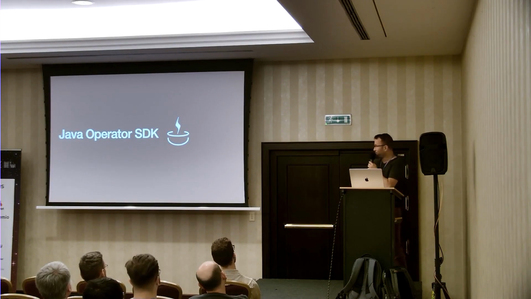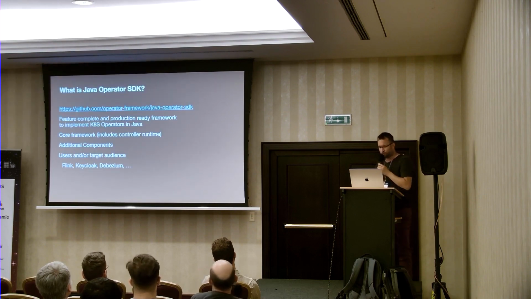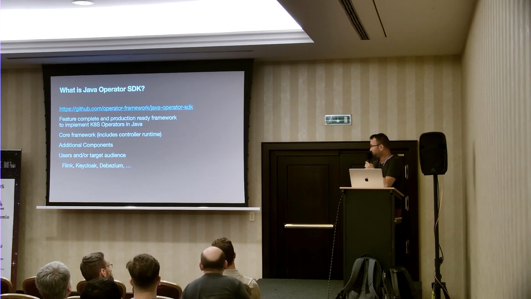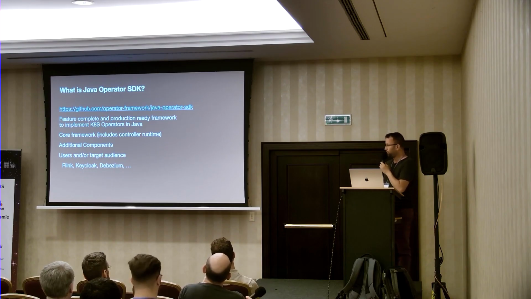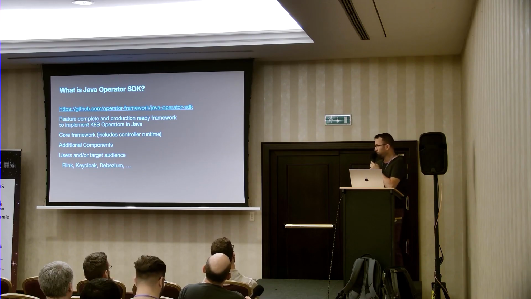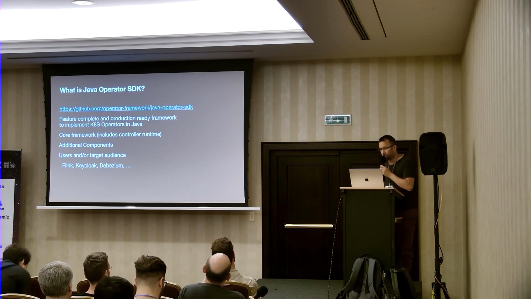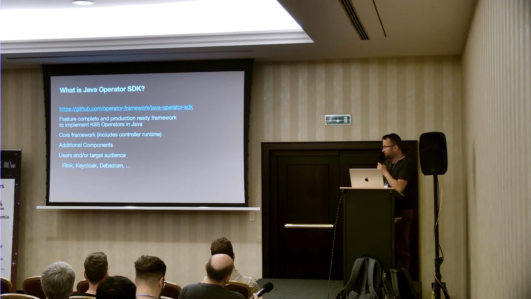There comes the Java Operator SDK into the picture, which is quite a mature and production-ready framework. We are developing it for about 5 years now. We see the tendency that people who are implementing services like Flink, Keycloak, or lots of others in Java don't want to introduce another language to the project, or just want to reuse some libraries in the operators and controllers. It's quite handy to then write the operator or the controller in Java. So that's basically the target audience of this framework.